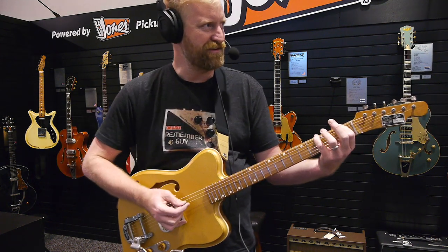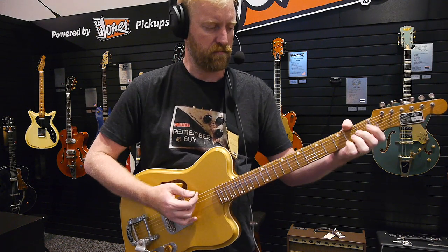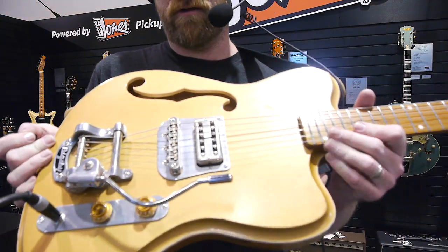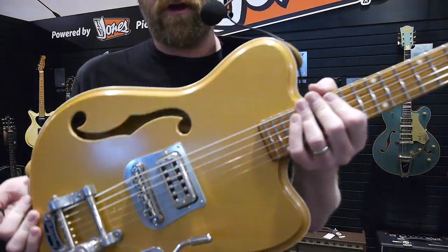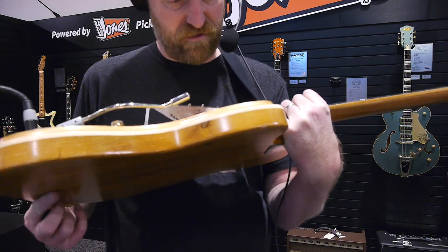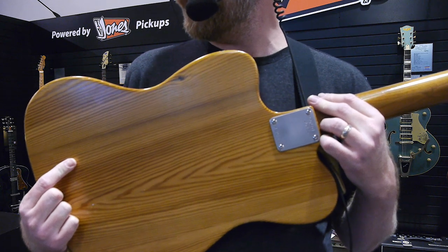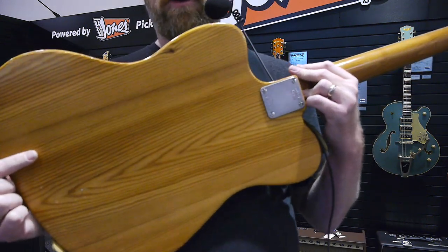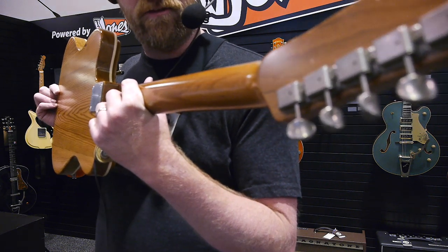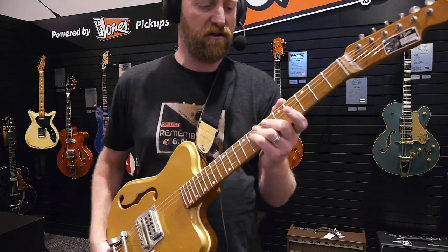I'm playing sloppy today. I like the Bigsby bar on this — I forget what that modified bar is called. This is a cool look. I love the huge F-hole in this guitar. It has a relict, temperature-cracked, kind of goldish finish. Pine body back here, this kind of weathered and abused look, like an old country cabin kitchen table. The neck feels like something out of an antique store with this light relic it has going on, and just this chunky, kind of dramatic D-shape.